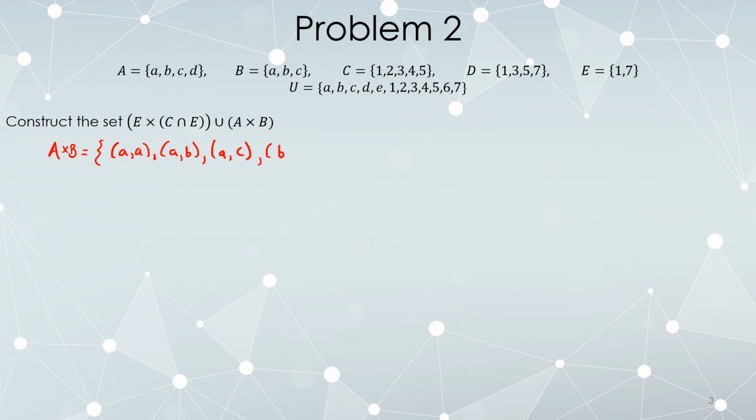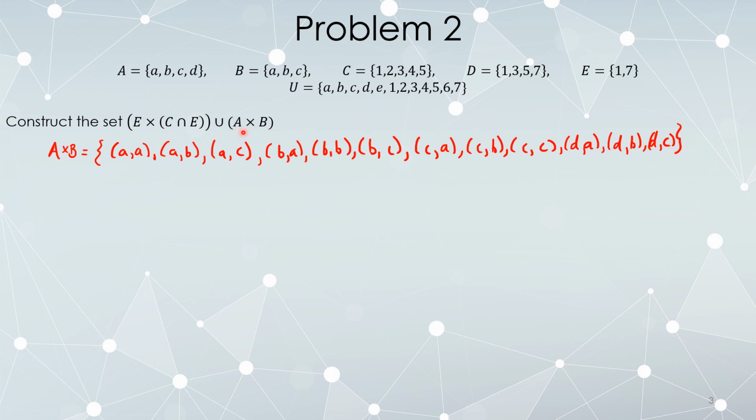For the first set, I could have chosen b. For the second set, I could have chosen a, or I could have chosen b, or I could have chosen c. From the first set, I could have chosen c. From the second, I could choose a, or b, or c. And from the first set, I could have chosen d. Then from the second, I can choose a, or b, or c. We were expecting 12 things. Let's just count to see if I missed any. 1, 2, 3, 4, 5, 6, 7, 8, 9, 10, 11, 12. Nope, got them all. Great.